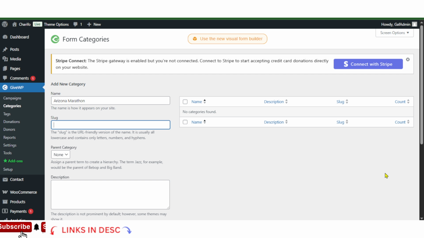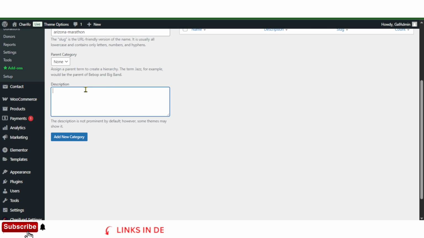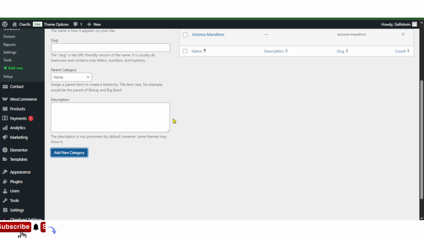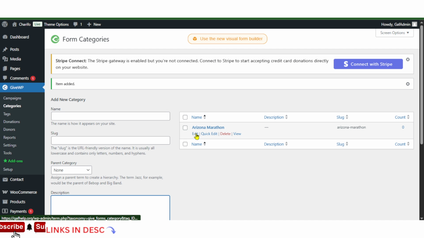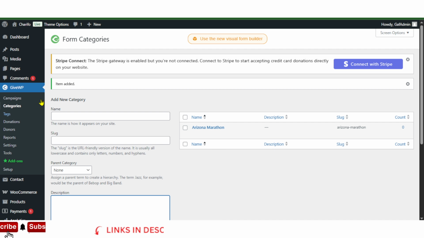And the slug also, you just add in small letters, and category none, and you should add a description. For this tutorial I'll make it blank, but you should add the description. You can even click edit and then add the description, and it will display over here in the description section. So make sure you add the categories.